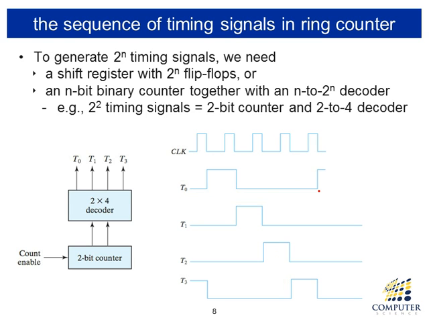Using this kind of arrangement, you can generate signals in a sequence. So for example, if we have a 2-bit counter, we have 0 0, 0 1, 1 0, 1 1, and it goes back to 0 0, and this counter runs forever. If the outputs of the counter are fed to a 2x4 decoder, then when the input is 0 0, only this signal is 1, then 0 1, the next one, then 1 0, the next one, 1 1, the next one, and it comes back to 0 0 again. So we have this kind of timing diagram.